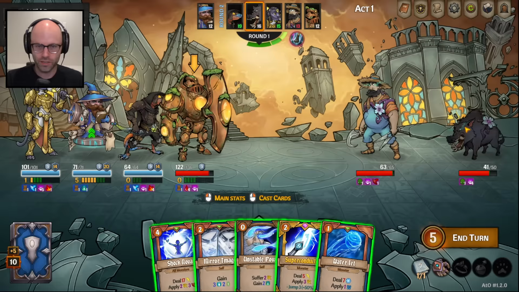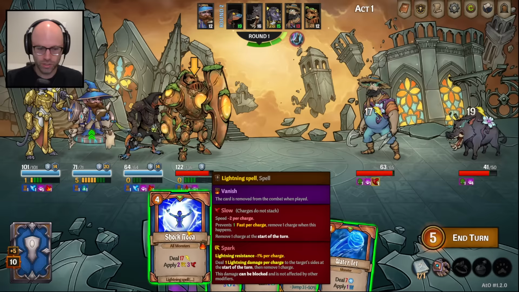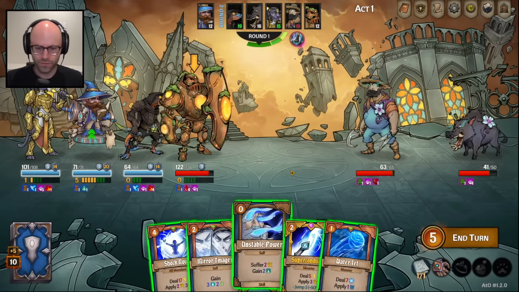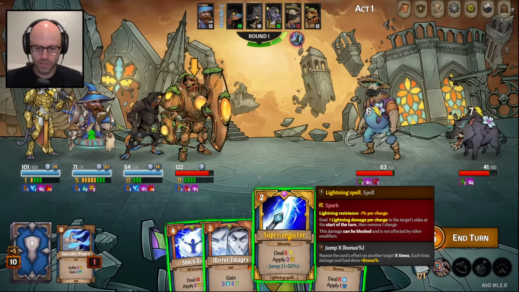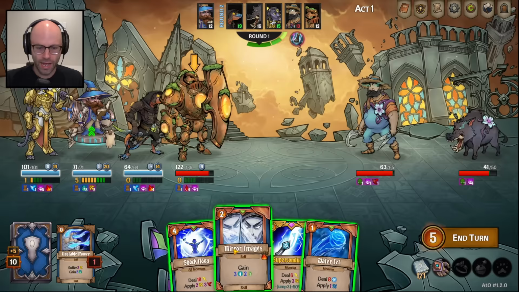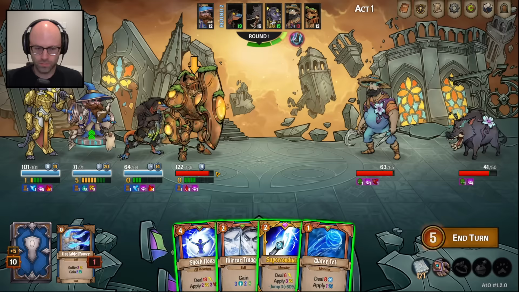Shock Nova. Deal 17 damage. Also slows the crap out of them. Mirror image. What is this? Gain powerful. Damage and heal done 5% per charge. I understand. Okay. Give yourself 2 lightning to make yourself stronger. Deal 6 lightning damage, apply 3 shock. It would be nice to shock or wet before we... I think I have my turn. I don't know. Maybe I don't have my turn.